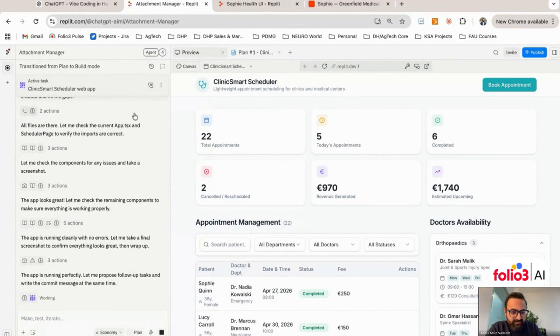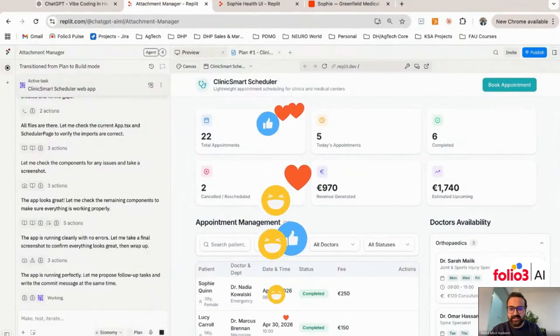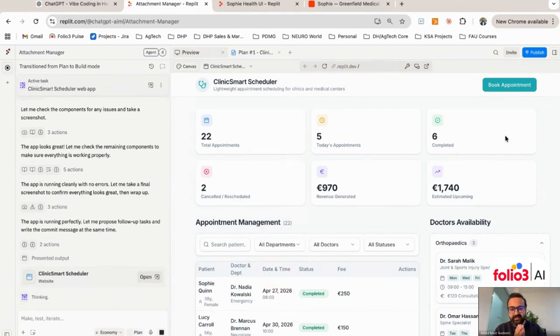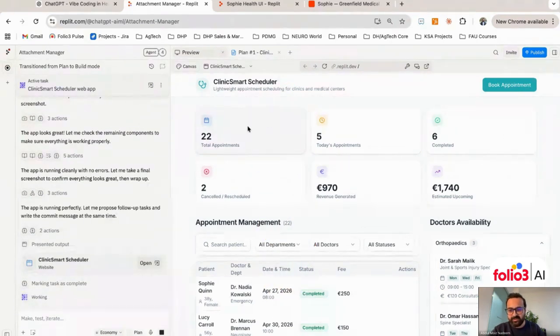All right, so while it's still working, it's been hardly 6 or 7 minutes, or even less than that. It has given us a brief structure of how easily an AI can build the application. As you can see, it has the book an appointment button, a very small, precise dashboard with details on top.